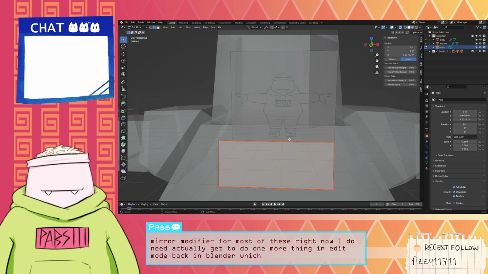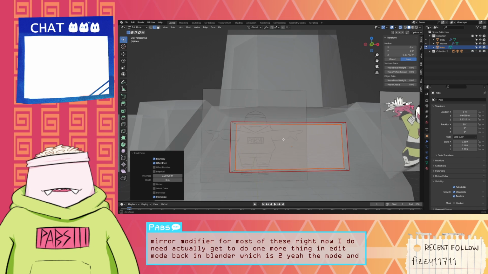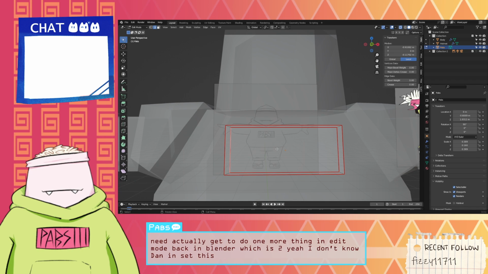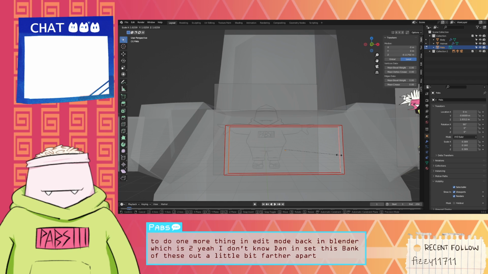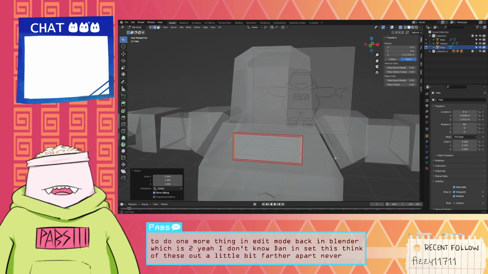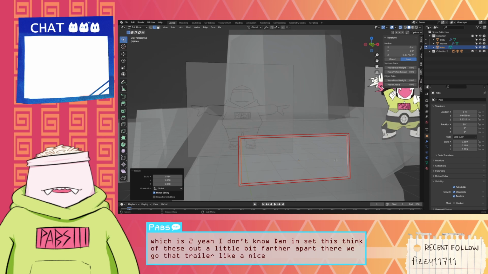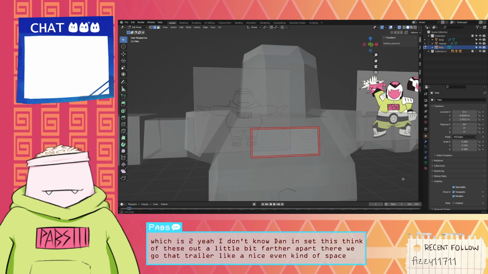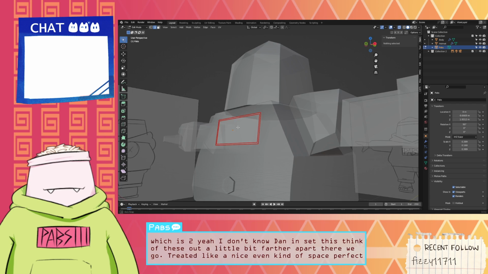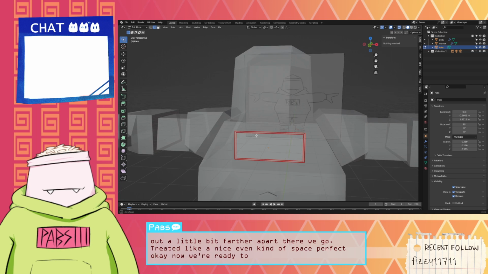Which is to, yeah, edit mode, and then inset this. And get these out a little bit further apart. There we go. That created a nice, even kind of space. Perfect. Okay. Now we're ready to rock and roll, I think.